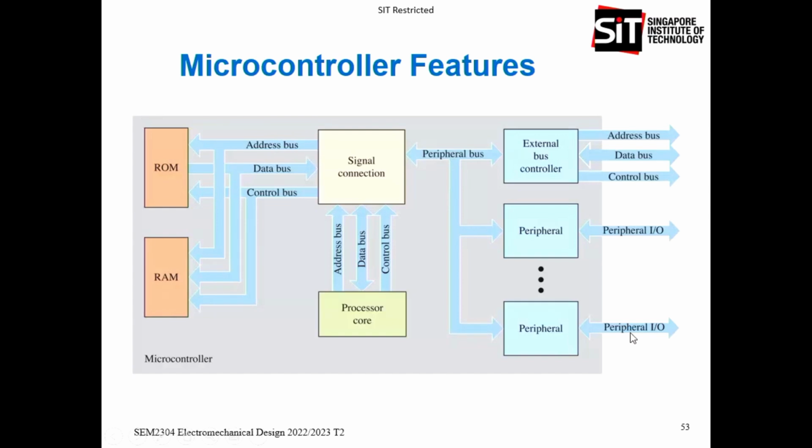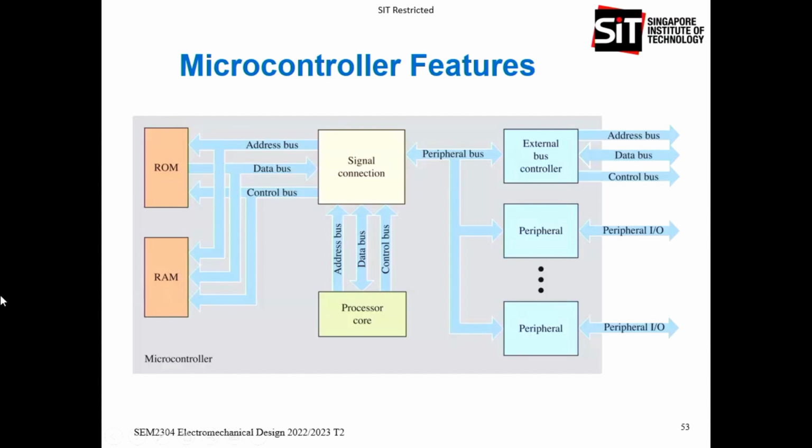Okay, so this is a block diagram of what a microcontroller looks like. Essentially, you have things like the main processor. So in a microprocessor, you only have this guy. Okay, so your ALU, everything is all here. Right? For a microcontroller, it connects you to your ROM, which you can use to store your program. You can also use it to store configuration data. Okay, and of course you have RAM, where you can do intermediate calculation. All your variables can be stored in the RAM.